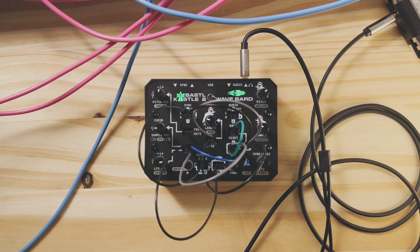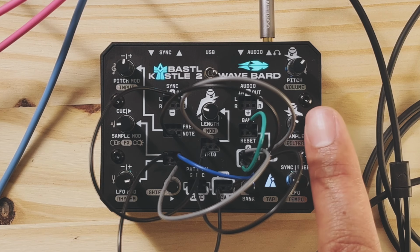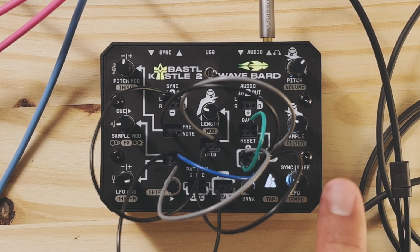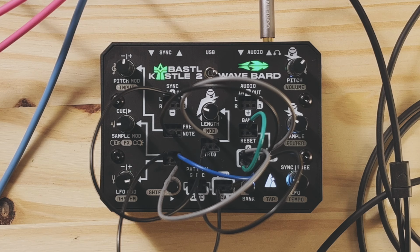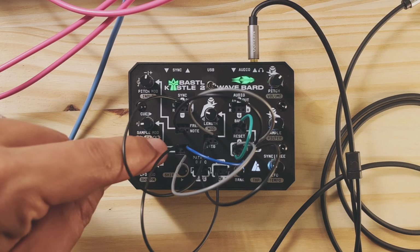The offset for the samples, or like where the samples are starting, is sort of this sample knob here, and as I turn it left and right, you change the sample. If we didn't have any CV going in to here and we just had the triggers triggered, we could just use the sample knob to go left and right. We're basically using the CV to sequence that sort of idea. Other than that, we also have this LFO impacting what the samples are.